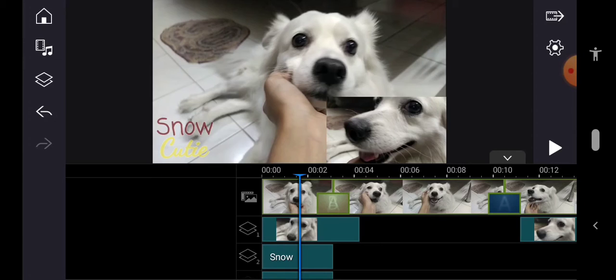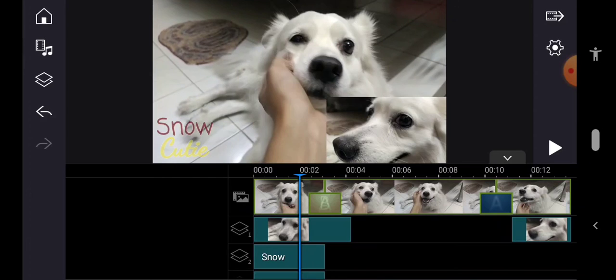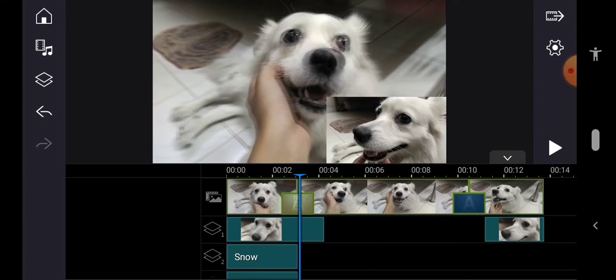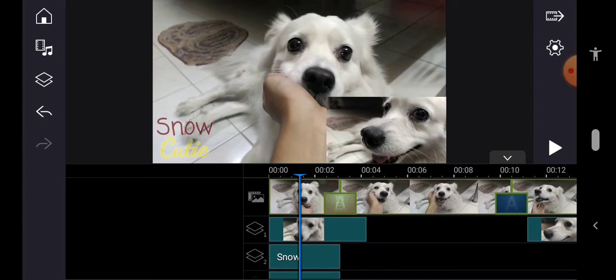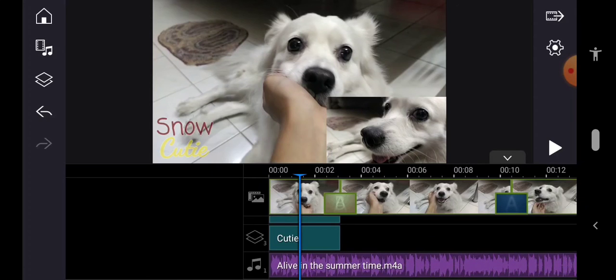I added a primary shot. I split it into 3 parts. If you don't want to keep a particular cut footage, a scene in the video, you can just split it, and that will be made into 3 separate clips, or 2, how many you want. And you can add in those clips the transitions, you can add effects, add filters, you can reverse, you can stabilize the video if it's a bit shaky. You can also add in layers a new video, a b-roll if you want. You can move that as well. You can add text in the layers, like design the text, 2 different texts in the middle. And you can add audio.